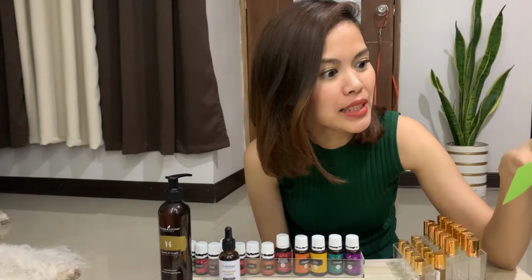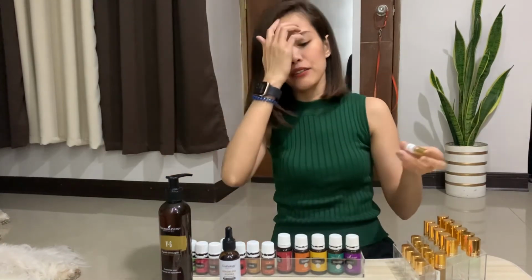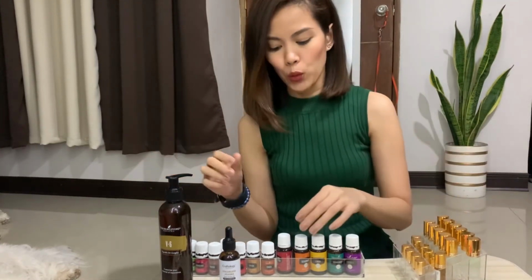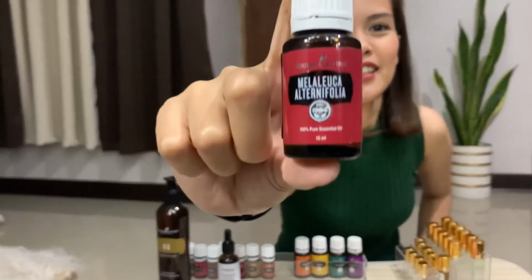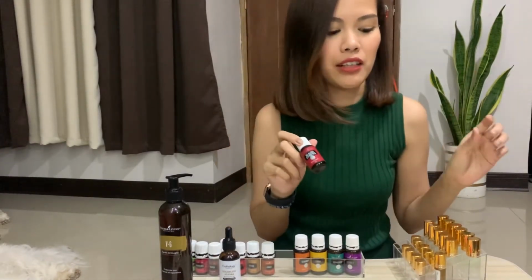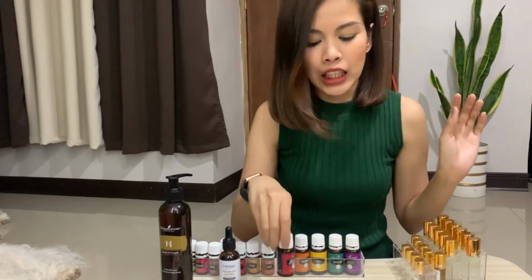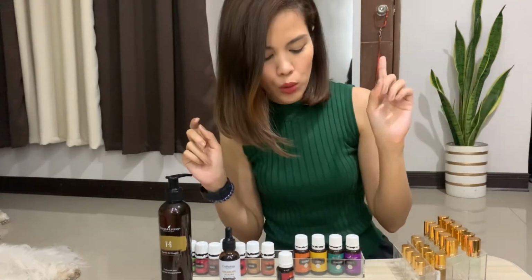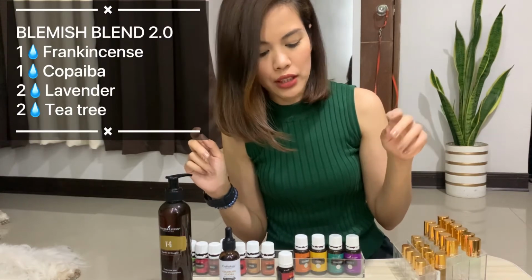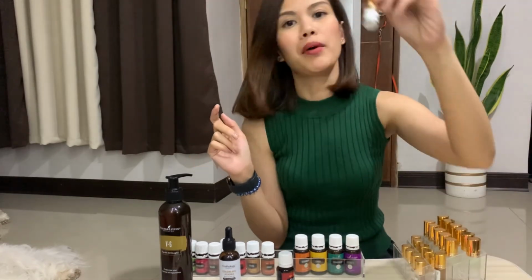Our next blend will be blemish. I know that I already have an existing recipe for this, pero I have an additional oil that I got that is outside of yung PSK, which is tea tree oil. So it is said that this is also very effective sa mga pimples, breakouts, ganyan. So I will be including this sa current blemish recipe natin. So the updated recipe will be 1 drop of frankincense, 1 drop copaiba, 2 drops ng lavender, and then 2 drops ng tea tree oil. So that makes up yung 6 drops pa rin in yung 3 ml roller bottle.